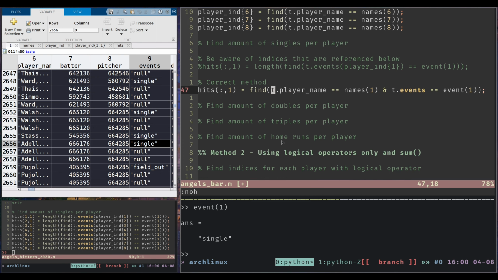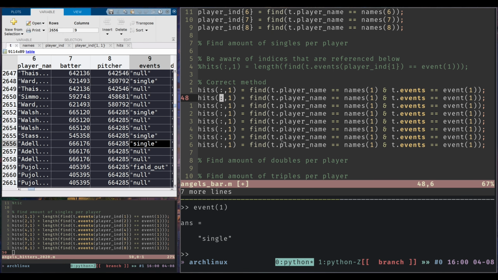So at this point, we're also going to make this a cell array now, because there's going to be an issue. Let's first show the issue, I guess. So we're going to do it for all of our other players.